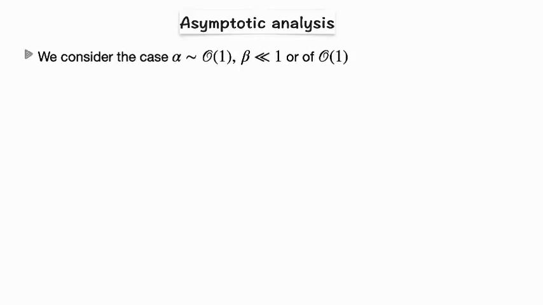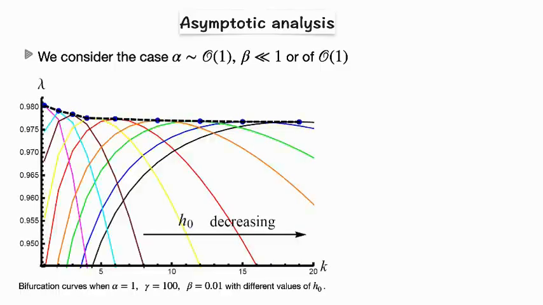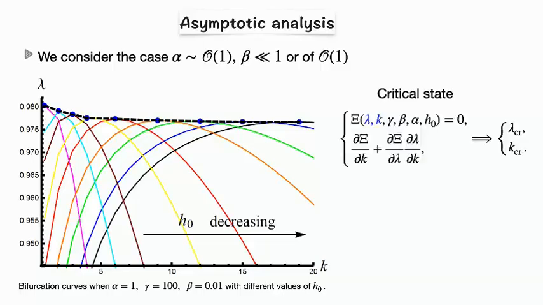Then we consider the case. First, the decaying rate is not large, okay, and the modulus is decaying fast in the substrate. It means that the top surface of the substrate is stiff, but at infinity it is very soft. And this is the bifurcation curves obtained from the numerical techniques. And we know that the bullet point gives us a critical state. It means that we can use this. The first one is the bifurcation condition. And the second one is you just need to take the maximum point. So from the 2 equations, you can obtain the lambda critical and the k critical.